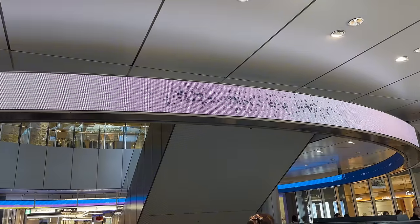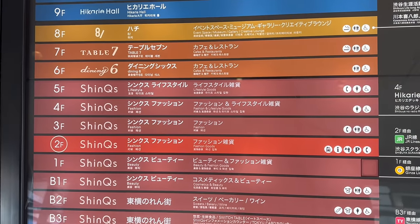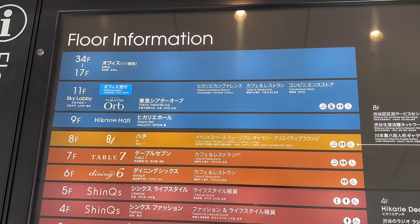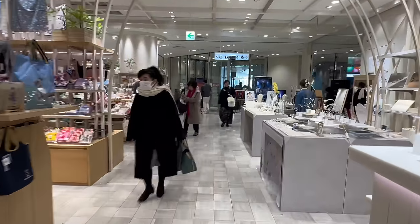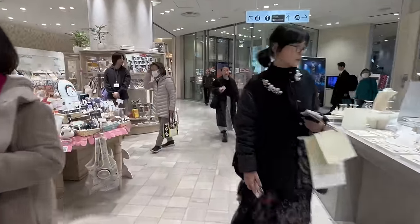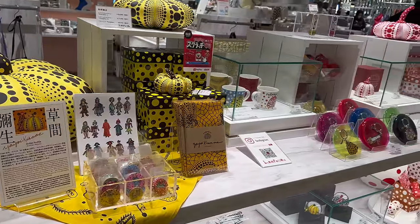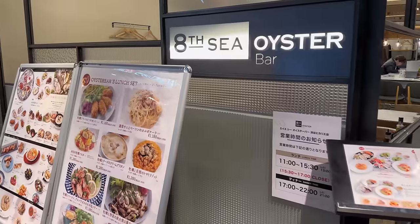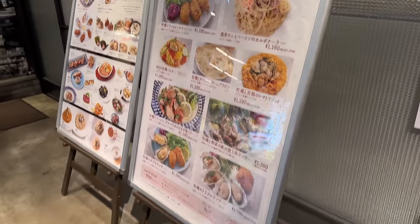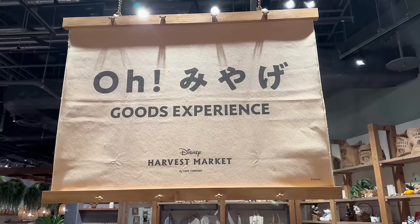One of Shibuya's newest developments is a towering shopping and office complex leaning over Shibuya Station, with 13 floors of shopping, restaurants, and entertainment topped off with offices — also a superb spot to get a view of Shibuya. Shibuya Hikarie offers not only fashion and food, but also accessories. The 6th and 7th floors feature a dining area with 26 restaurants offering a wide range of cuisines from Japanese to Italian, Chinese, and ethnic foods. My recommendation is the Disney Store — it's so cute, be sure to check it out!